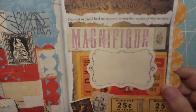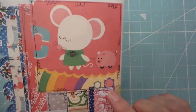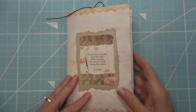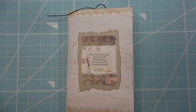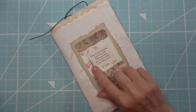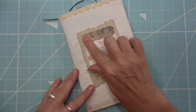I think that was another label. And that was about it for this book. Oh, I put a little of the little silver stickers on. So that's my quote book. I think I'm done decorating it. Now I just need to add some more quotes. But I really love, like, all this is from the last kit. Oh, there's some more stickers from Amanda's June kit. But these are from last month's kit.